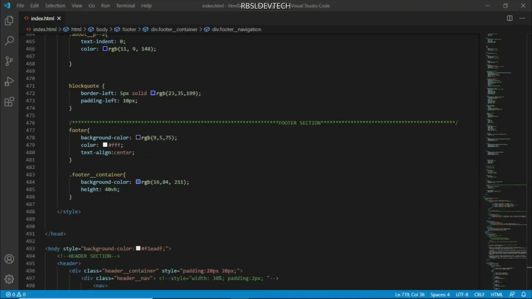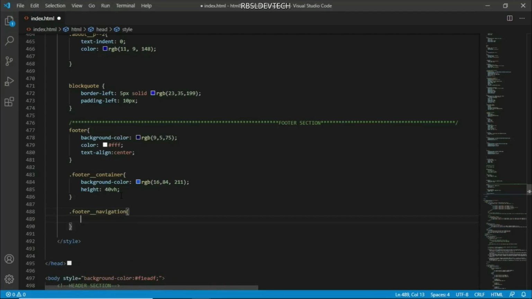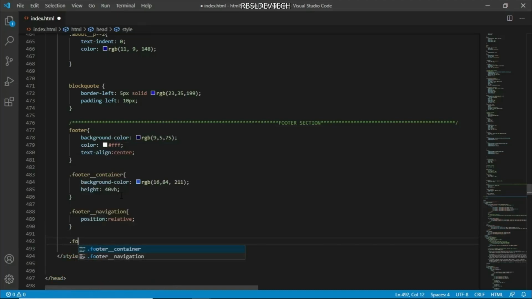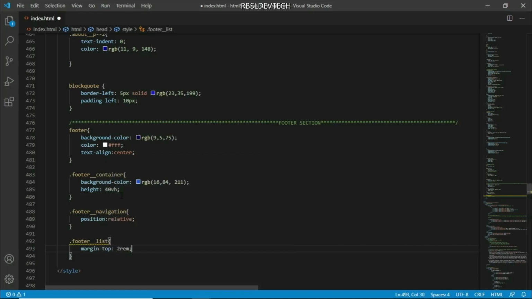So what I would want to do next is select the footer navigation div. I want to set that to position relative, and then the footer list, and set the margin top to 2 rem.